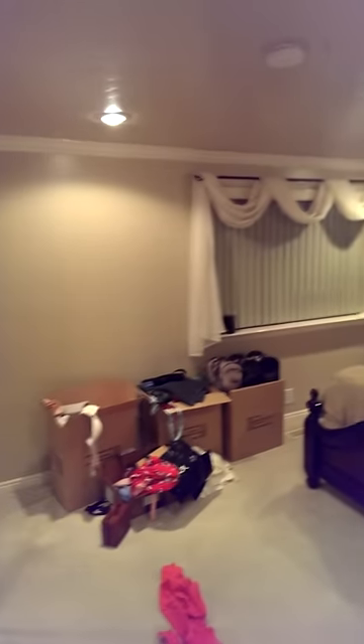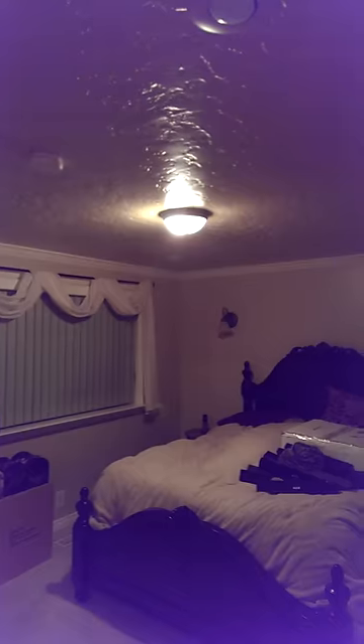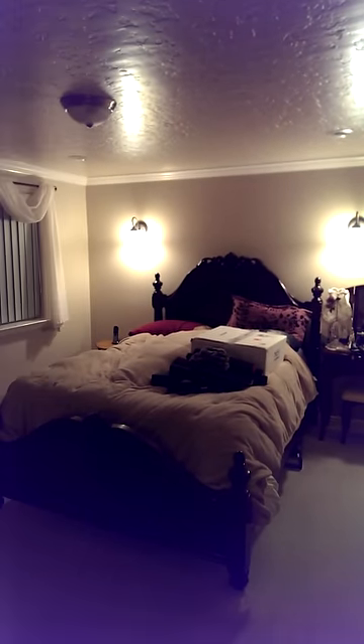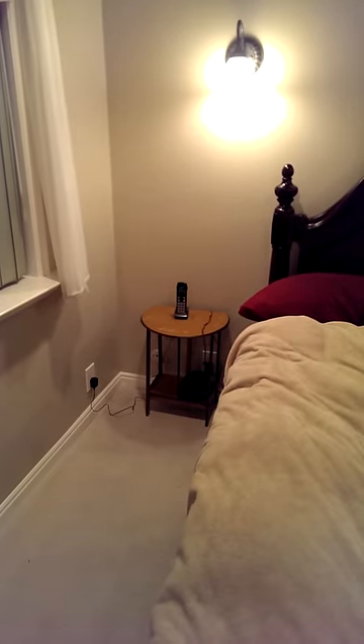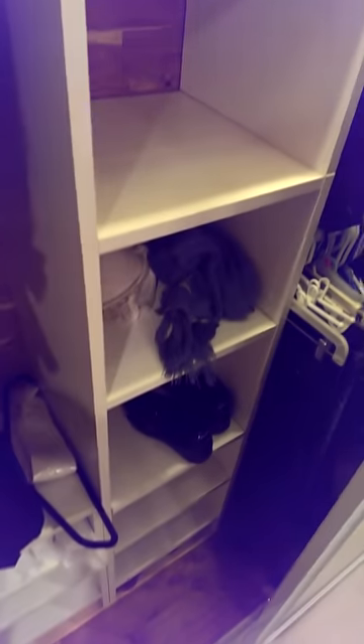Now here's our master bedroom. It's got three switches here, so you can have all three going at once, you can have just the recessed lighting, you can have just the center light, or you can go romantic and do the Victorian wall lights. There's my wife's vanity that I set up for her — she gets the vanity, and I get that. A little unfair, you might say. And our closet again — just the built-in shelves and the cedar lining.